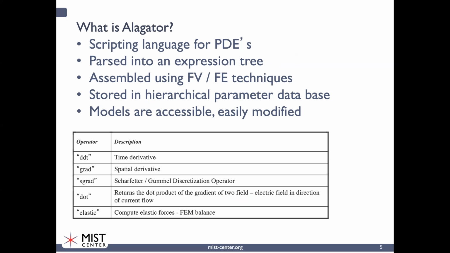So we provide a variety of operators, all the algebraic operators that you could think of, of course, all the basic functions that you need, but also then a variety of things like time derivatives, gradients, Scharfetter-Gummel, if you wish to do that for drift diffusion, dot products, elastic, various vector operations. We implemented the Lorentz force that I'll discuss when we get to the Hall sensor a little bit by using a matrix manipulation on the gradient in X, Y, and Z space.